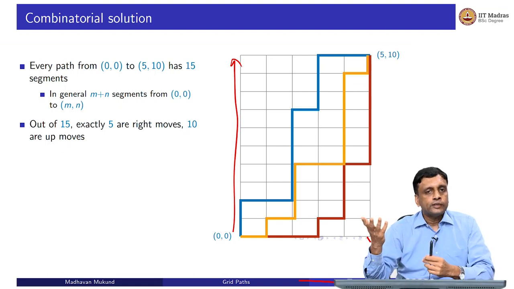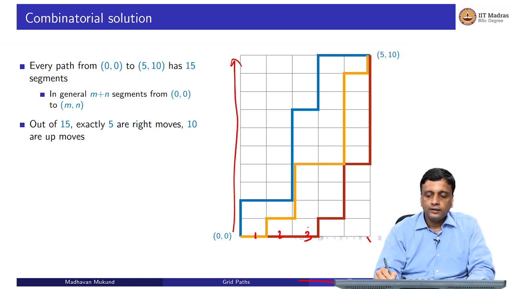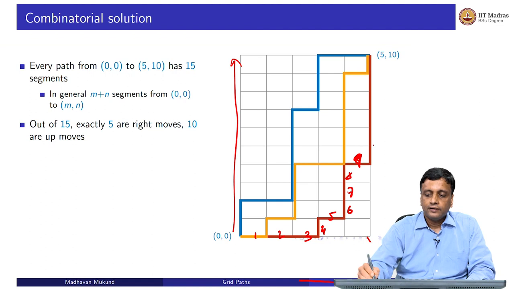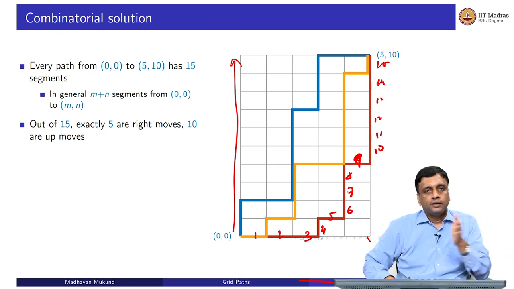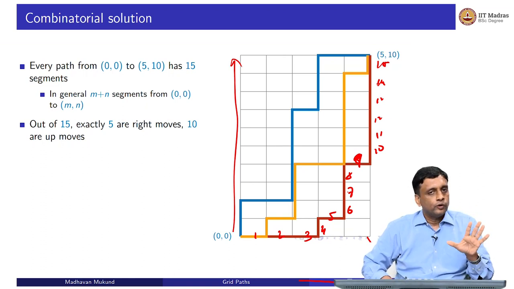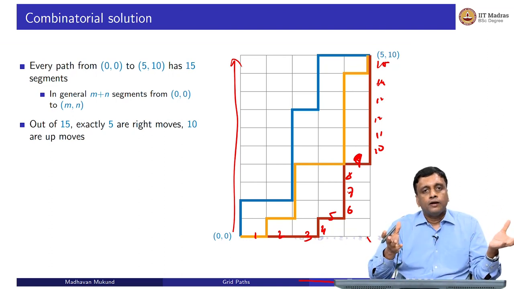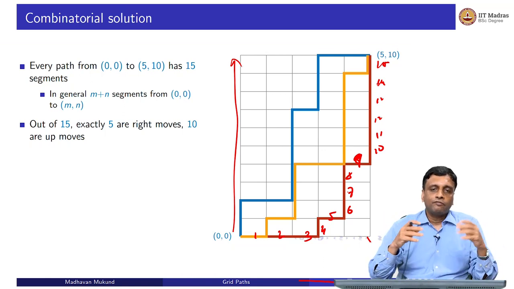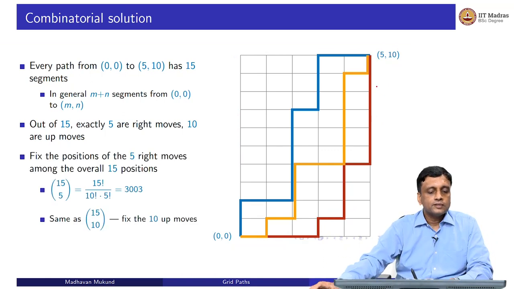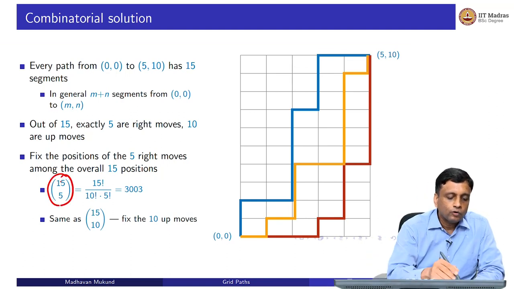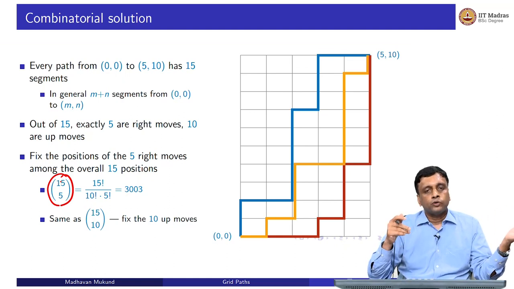If I tell you where I took the right turns — say at positions 1, 2, 3, 5, and 8 — then all other positions must be up moves. So I have 15 slots; in these slots I can either go right or go up, and there are only 5 where I go right. The number of ways to pick those 5 positions where I turn right determines the path, since the remaining 10 slots must be up. So the question reduces to: how many ways can I pick those 5 positions out of 15?